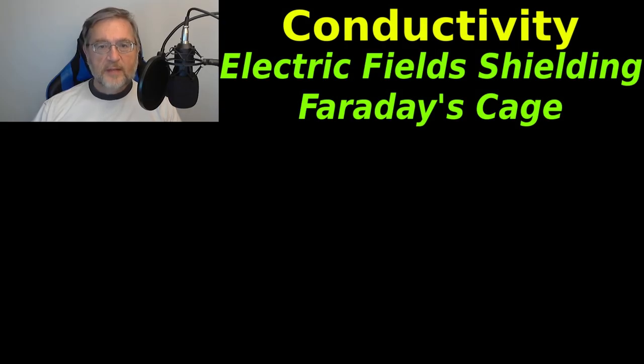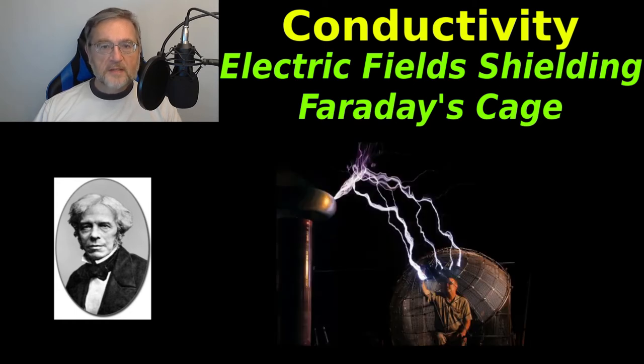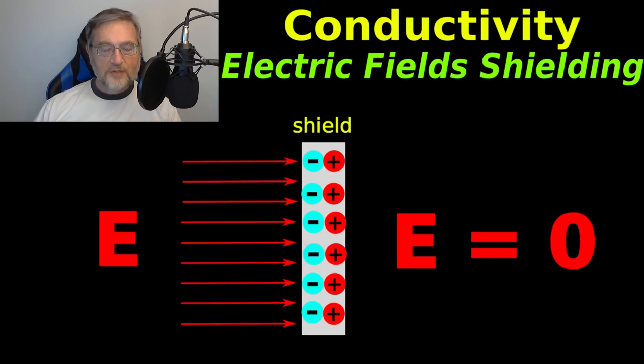Unfortunately, there are no materials that simultaneously have good conductivity and good permeability, so we choose one or the other depending on what aspect needs priority. Shielding due to conductivity is achieved by the property of what is called the Faraday Cage. Michael Faraday was a British scientist who invented the device in 1836. The cage was capable of shielding people from electric strikes and electrostatic discharges. Today, its principle is extensively used to provide electric shielding of all sorts. The device is basically a cage made of conductive material, capable of shielding whatever is inside it against electrostatic and electric fields.